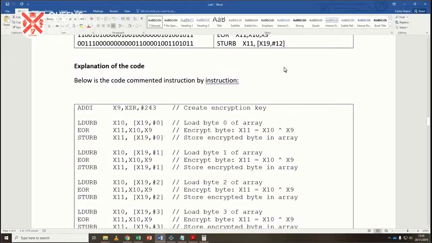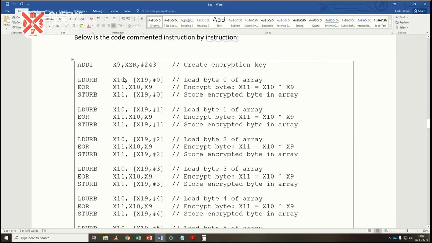Now that we know the code, we are going to interpret it.